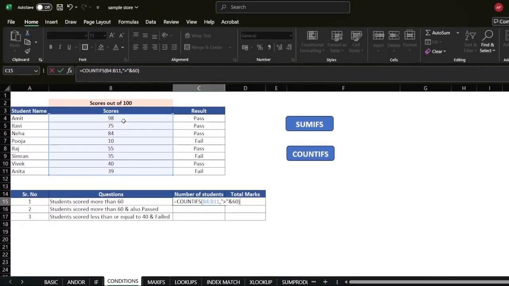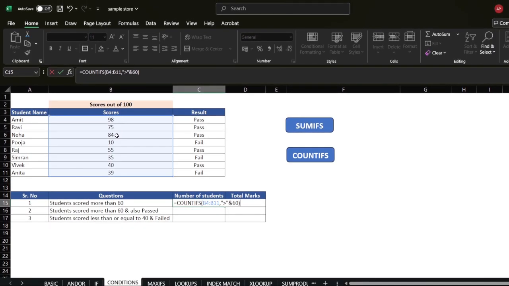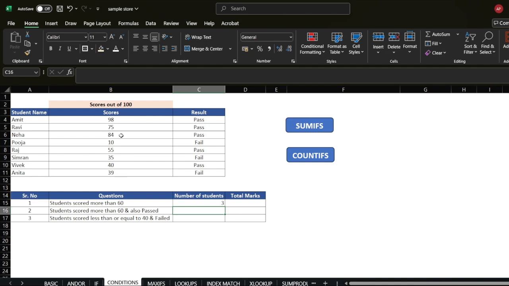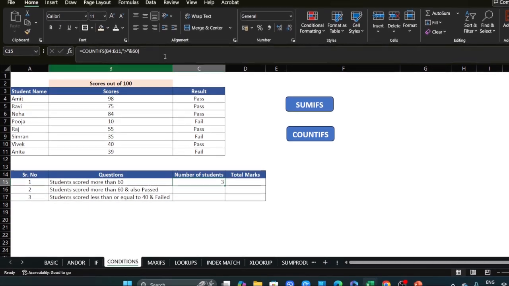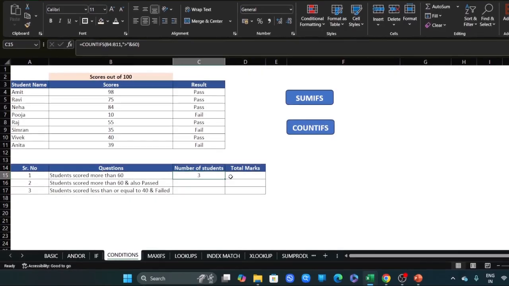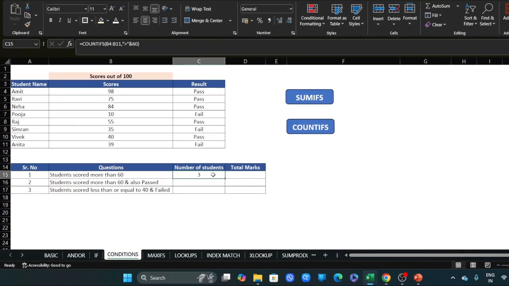So if you see there are how many students? 1, 2, 3. There are only 3 students who have secured more than 60 marks. So once I click enter, I get the output as 3 if you see over here. So that's how the COUNTIF function works.